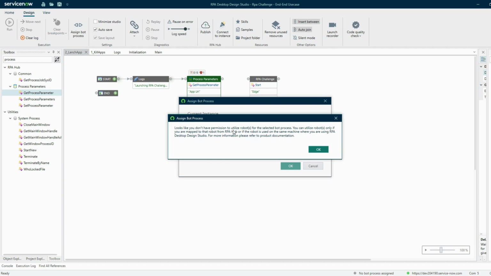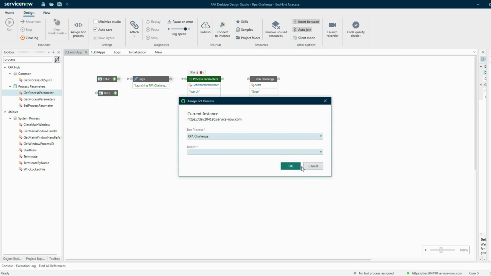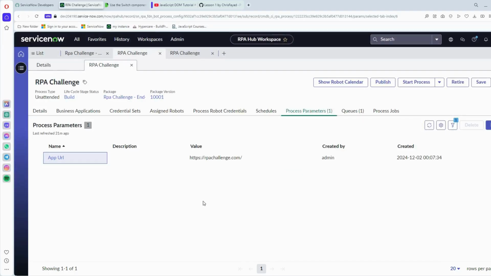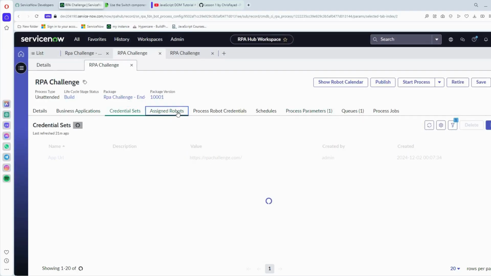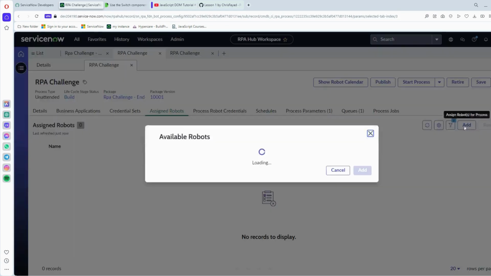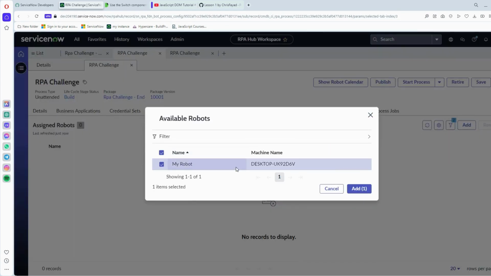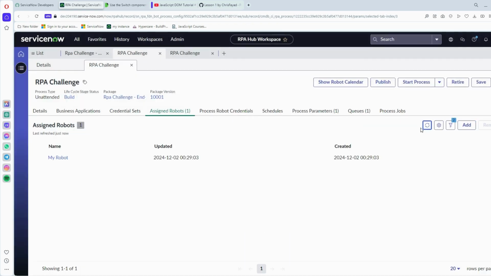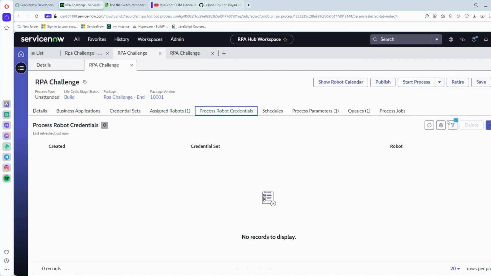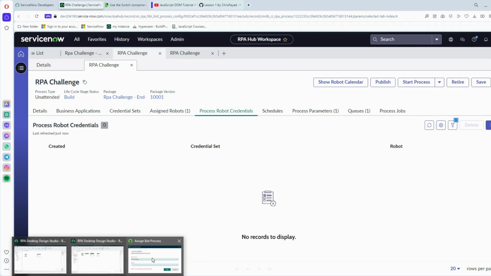Okay, it looks like you do not have permission to utilize robots for the selected bot process. Let's go to the bot process and click on assign robots. I have this robot which is on my own machine, so let me add it. After adding the robot, let's see.